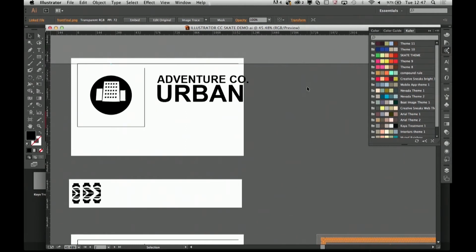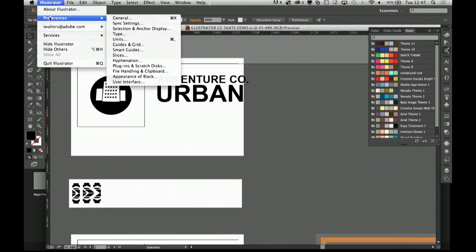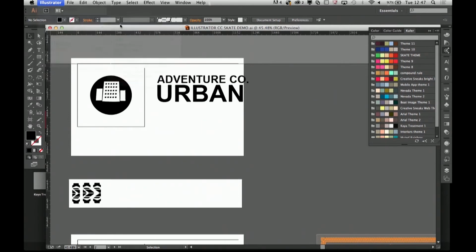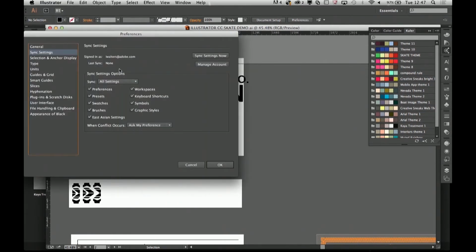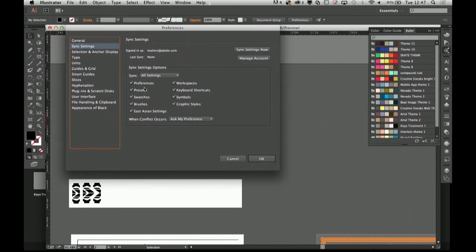So of course I can then start working with these colours, I can add them to my swatches, and of course the other thing is I can now jump over into my preferences and I can sync my settings. We're going to be setting up some new brushes and things as we go on with the demo, but you can see in here I've got this new setting within the preferences. I can choose all of the different elements that I want to sync.